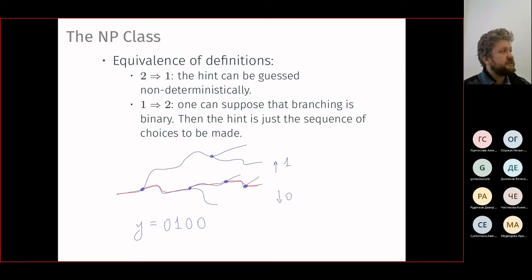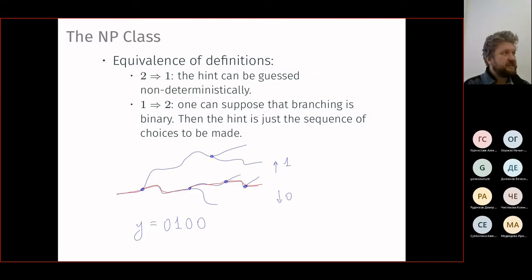So it's actually less, but it's not bigger. So yeah, it's true, and you can see it in this picture, by the way, that the number of branching points differs in different ways. If you go up, then you have only two of them, and here you have four. But it's not harmful, because you can take the biggest possible hint, and if you stop your algorithm before you used all the elements of the hint, well, you just don't use it.